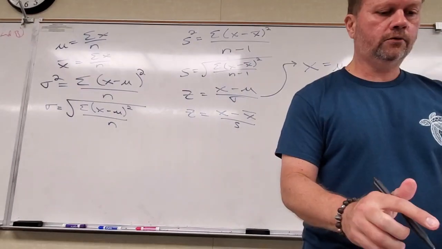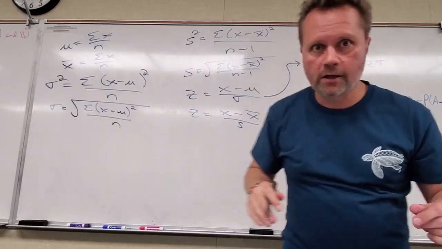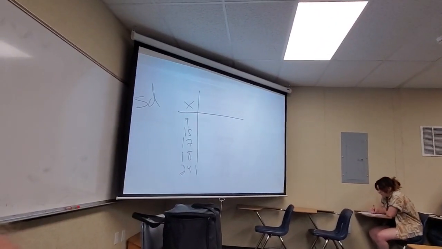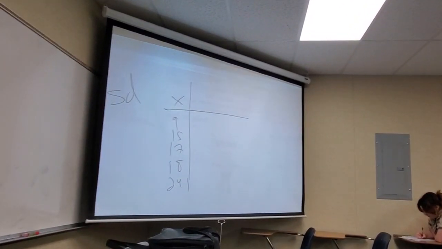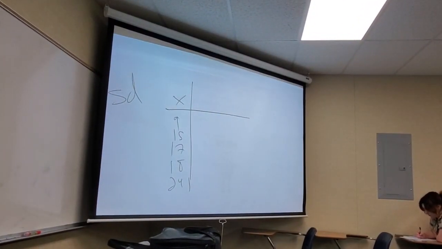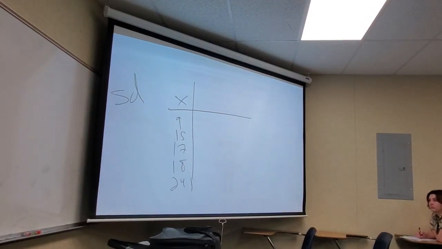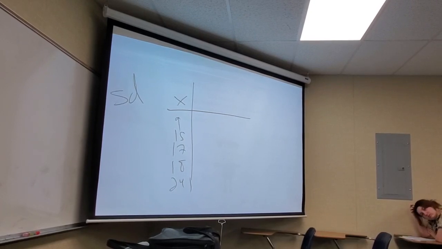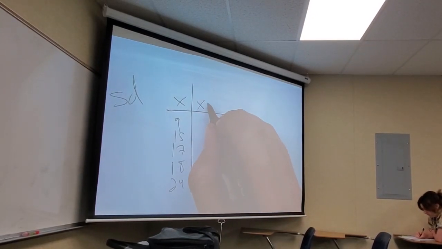Now, if I'm trying to use this formula, what do I want to eventually get a list of? What does this formula need me to be able to add? I want to add up these. That's what it says. Do I have a bunch of these yet? No. So let's kind of work our way there. I need x minus the mean.